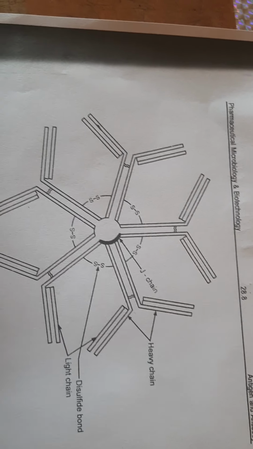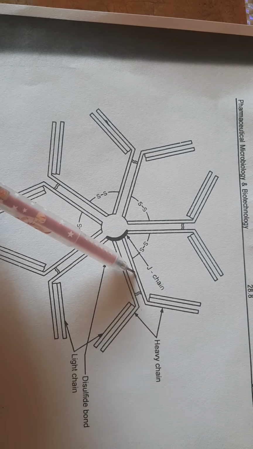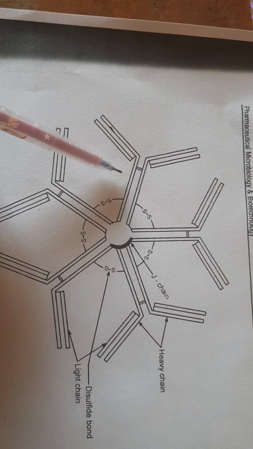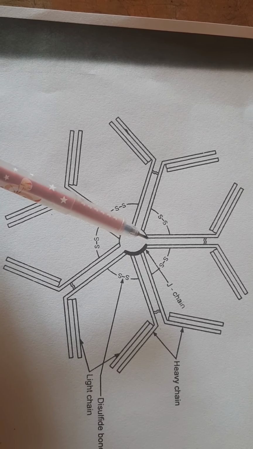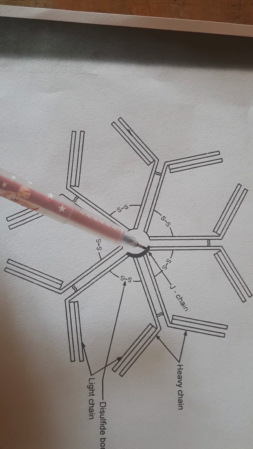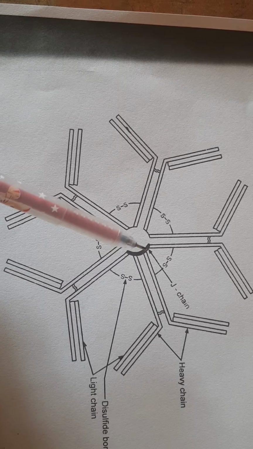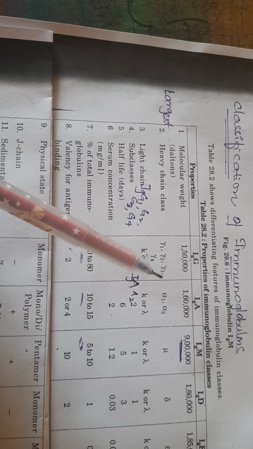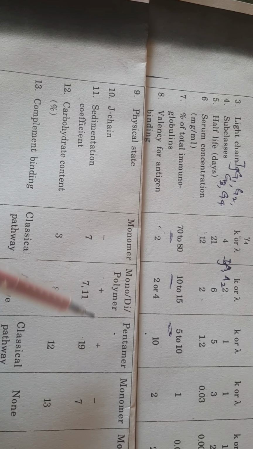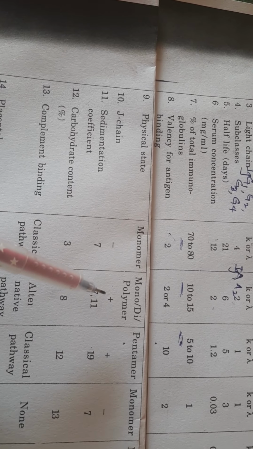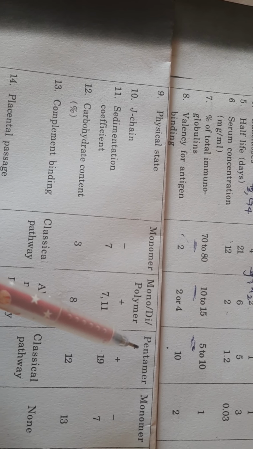This is the structure of immunoglobulin M. It has 5 monomers: see, the pentamer has 1, 2, 3, 4 and 5. All are linked by disulfide linkages, and there is a J chain here, the chain which joins the structure, similar to that of immunoglobulin A. The J chain is present in both A and M. The difference is that A is only a dimer consisting of 2 monomers, whereas here it is a pentamer.